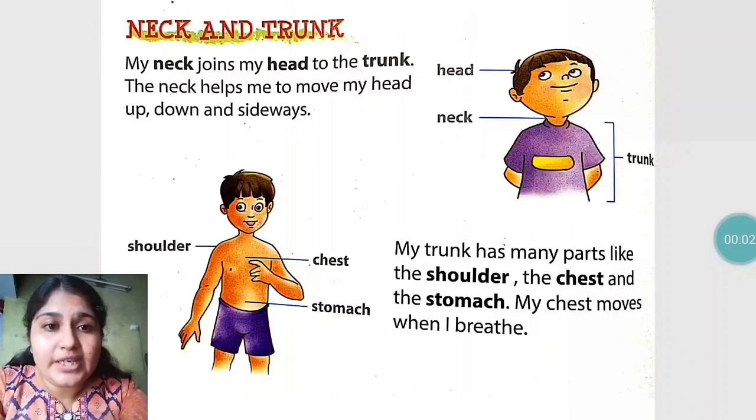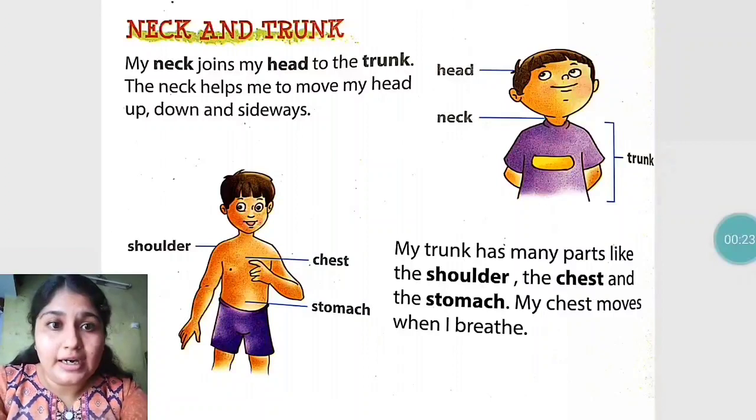Students, turn your page and take out page number 24. Neck and trunk. My neck joins my head to the trunk. So, as you can see in the picture, the neck joins the head to the trunk. The neck helps to move our head up and down and sideways.